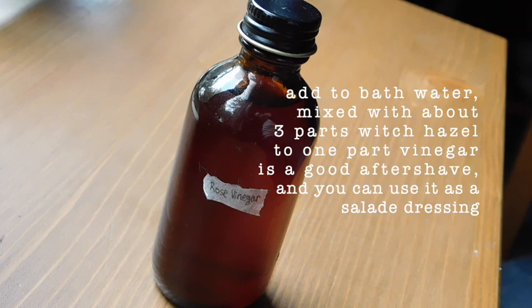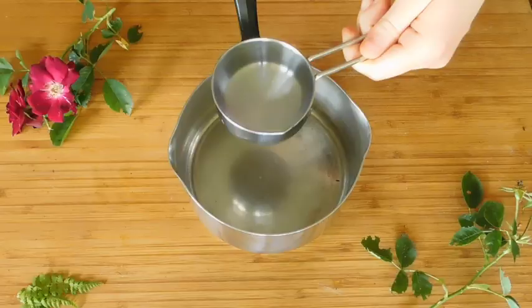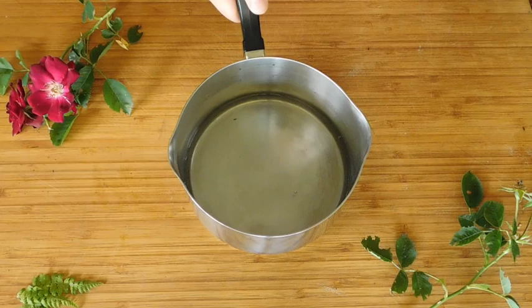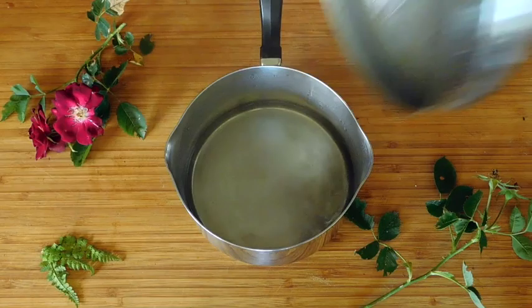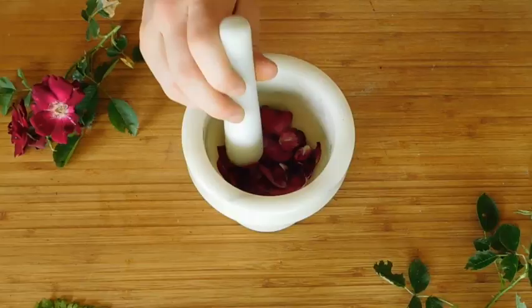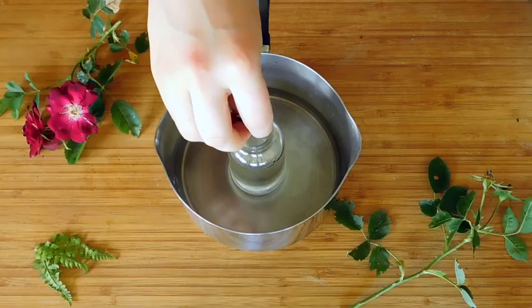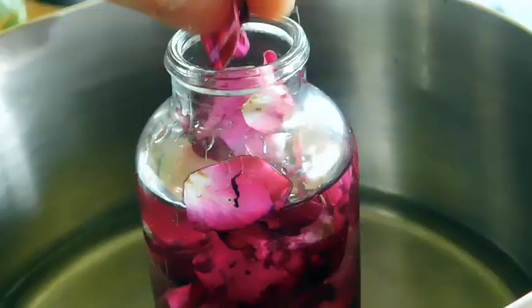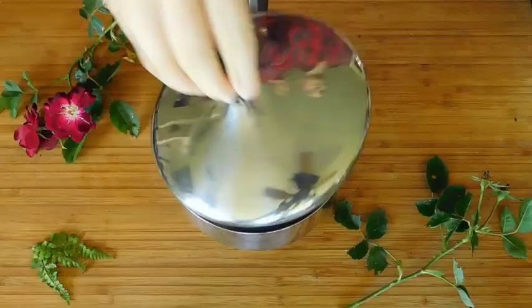Lastly is the rose infused oil. You'll need one third cup rose petals, one third cup olive oil or carrier oil, and one half cup of water. Bring water to a boil, then remove from heat. Put the oil in a glass jar and set the glass jar in a pan of hot water. Bruise or crush the rose petals, then put the petals in the jar with the oil, stir and cover. Once the water cools, remove the jar and put it in a warm sunny windowsill. Leave the oil for at least 24 hours — 7 days is good. Take out the rose petals, strain the oil, and add another one half or one fourth cup of roses and leave for 24 hours to 7 days if you want it to be stronger.